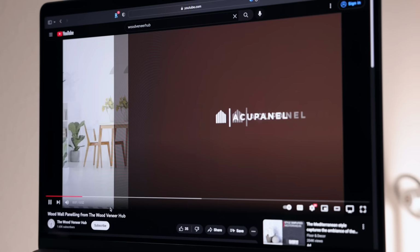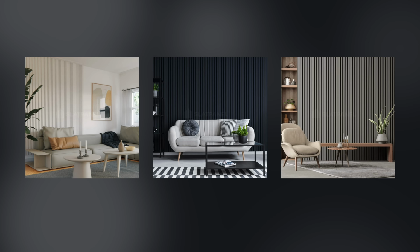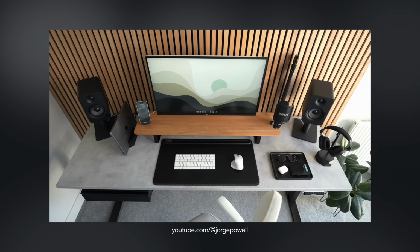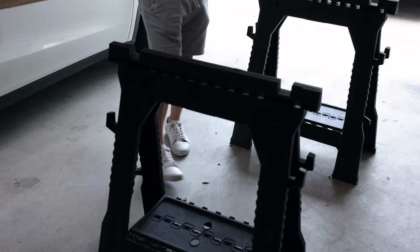The panels come in many finishes, including natural oak, walnut, and even a few painted variations. A few of my creator friends opted for the natural oak or walnut, which adds a warm, earthy tone to the space, but since I already have wood flooring and a hardwood tabletop, I went with the dusty gray color. I was pretty anxious to get them installed because I wasn't sure how the gray would look, but I figured, worst case scenario, I can always repaint them.